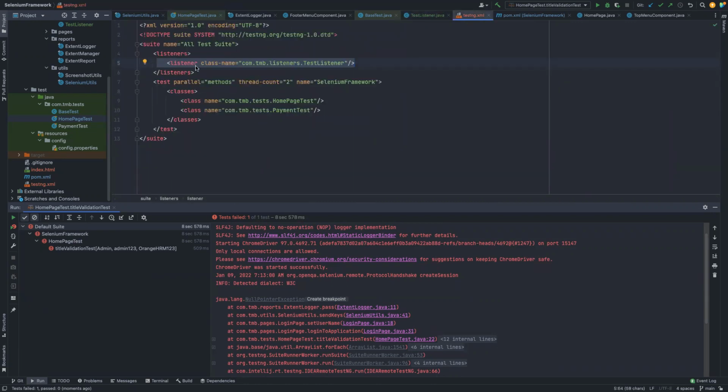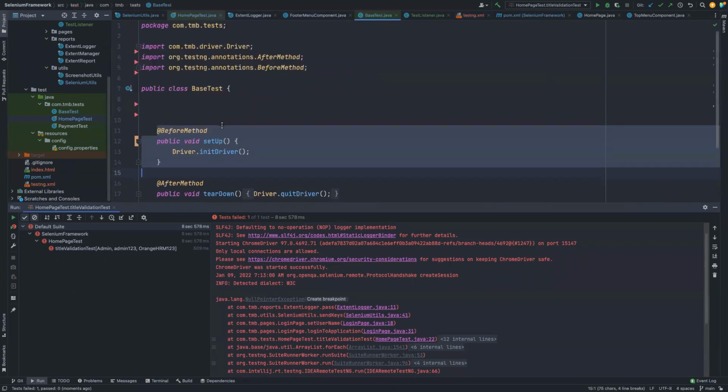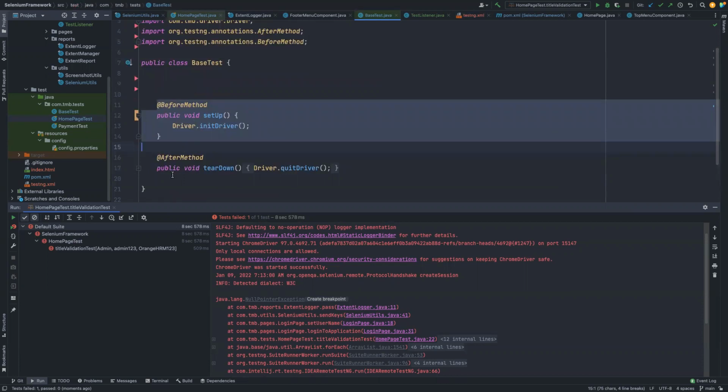But if you don't want to do this, then keep it in the before suite and after suite itself. You can keep the before suite and after suite, and you can write some logic here in the after method to log this failure or for the screenshots. Okay, that's up to you. Yeah, right? But for me, I'll keep writing like this because I'll have my starting point in the testng.xml always.